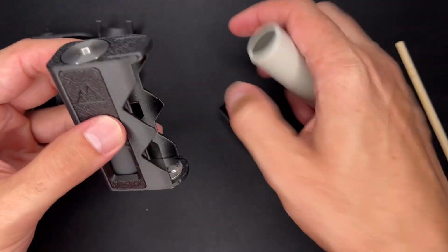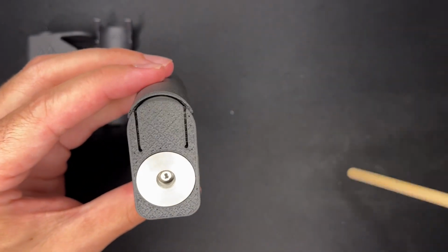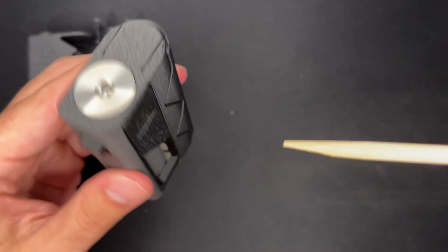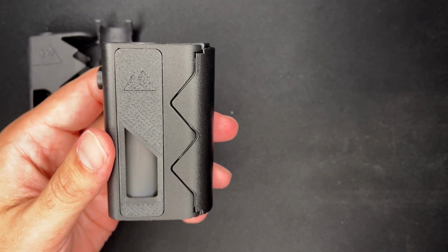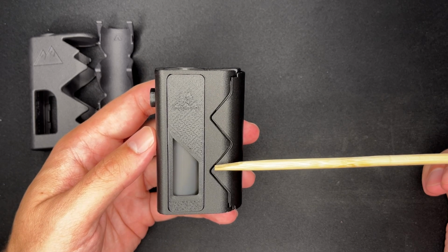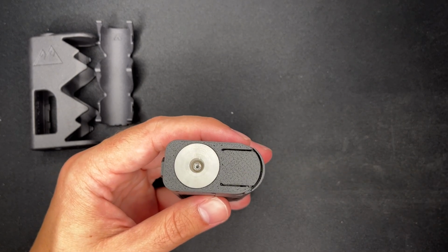And that is because the door does not actually touch the battery when it's inserted. We can see here that there is actually a little bit of a gap here, which I do want to address because I know people are going to complain about it. Why is that gap here? Well, it is something that I needed to do to be able to better reduce the likelihood of a gap forming on the side of the mod, which is the most viewed by the user. So, essentially what I have done is I have moved some of the problems from the side of the mod to the top, in an effort to both reduce and improve the performance of the battery bay and overall increase the strength of the product.